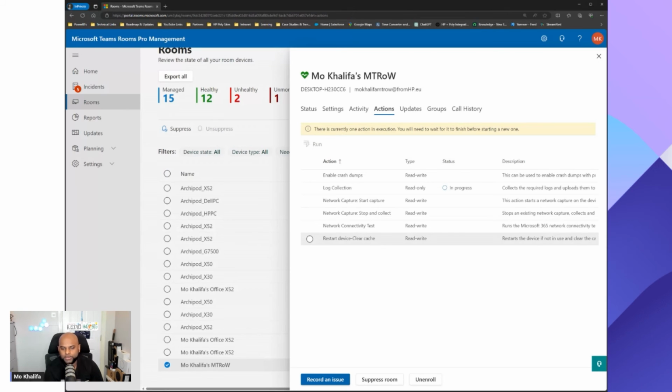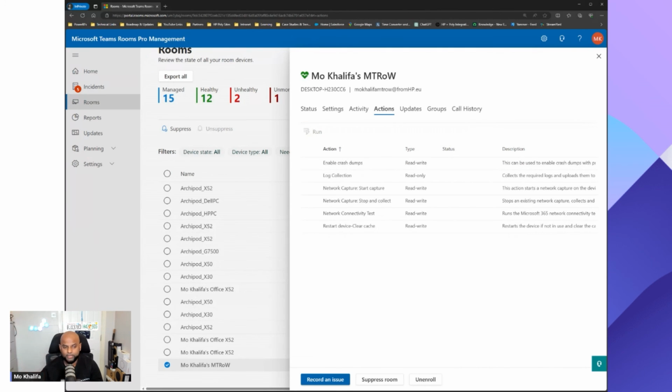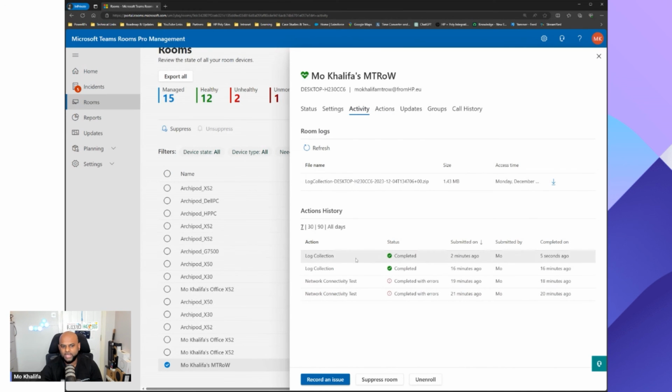But this is a great option to go in there manually and pull off any dumps. Sometimes, if you have hardware issues, for example, and you need to raise logs with OEM providers, this is another good way to select everything, make sure you've got all the logs for all the relevant pieces, and then send them to the OEM or the partner, whoever it may be. You can see this one's just finished. If I go back to activity now, it's showing completed.